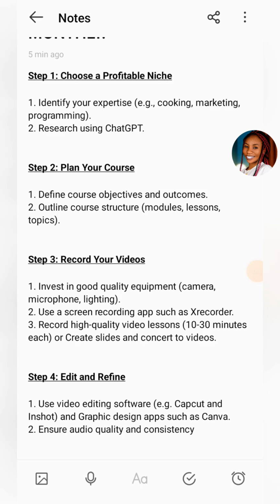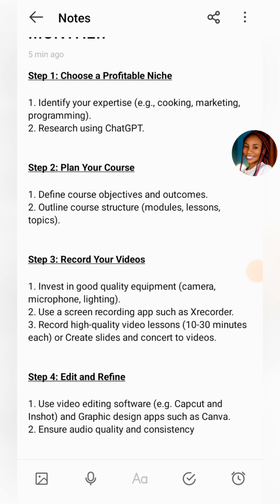And if you look at this particular step 3, you will notice that if you are going to be recording your video using your phone or a camera, you have to spend or invest. So number one, you have to invest in good quality equipment such as a camera, microphone, and lighting. And that may be a lot of work for most people. That is what is holding a lot of people back from making money online, because I don't have a camera, I don't have a microphone, I don't have a good light source or lighting system that will help me make money online, but I want to also create my own course. So that has been a restraint for a lot of people. So we are going to skip this part.